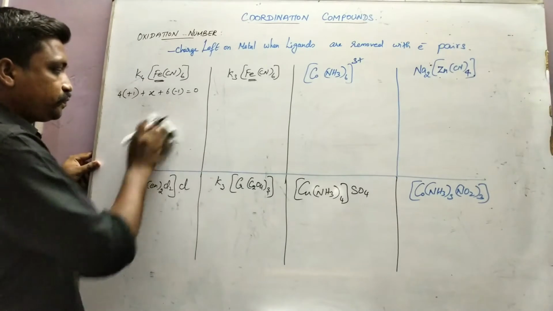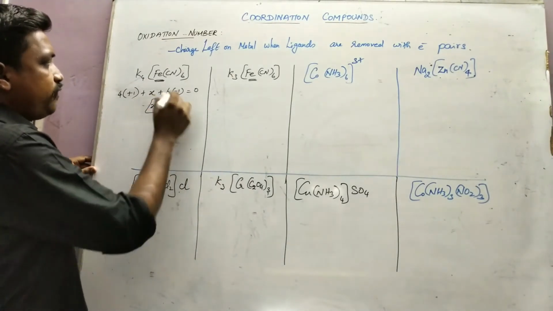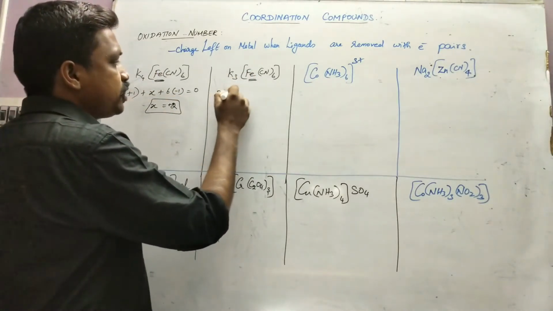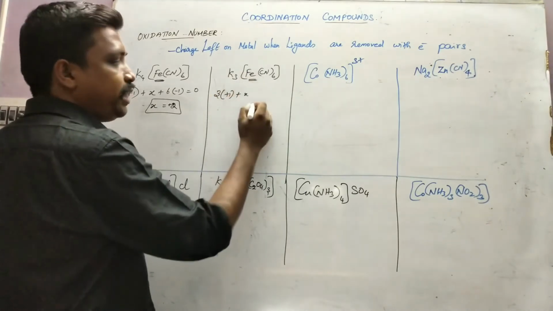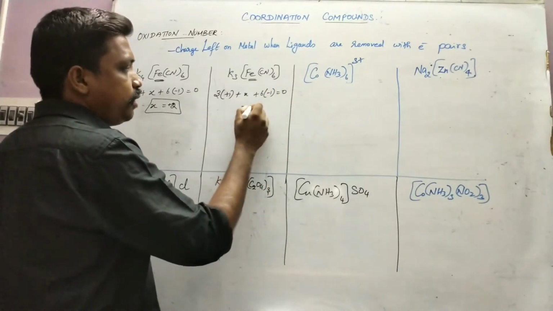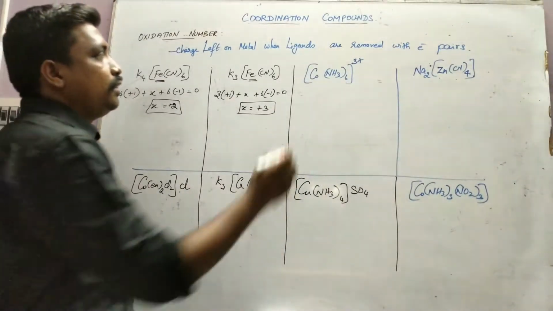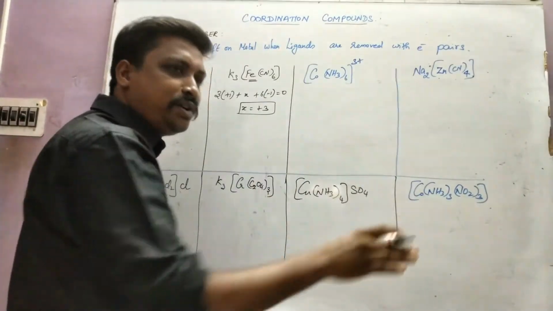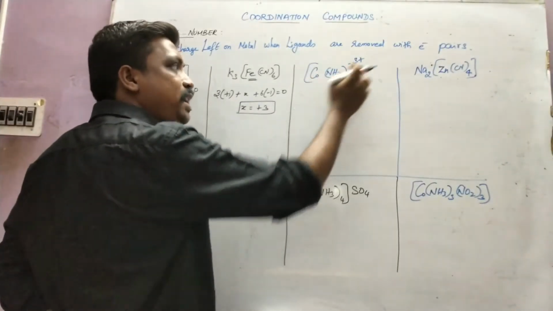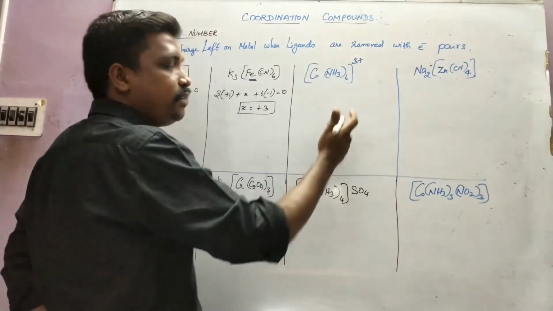Right? Okay. Look here. So we can solve and we can get the value of charge of iron as +2 here. Similarly, look here. 3 into +1 for potassium plus X for iron plus 6 into -1 for cyanide. The total value is equal to 0. By solving, we simply get the value of charge of iron as +3. Right? Come here. Here only the cation is given. So when we add the charges of these species, it will be equal to the charge of the square bracket which is given over the square bracket.